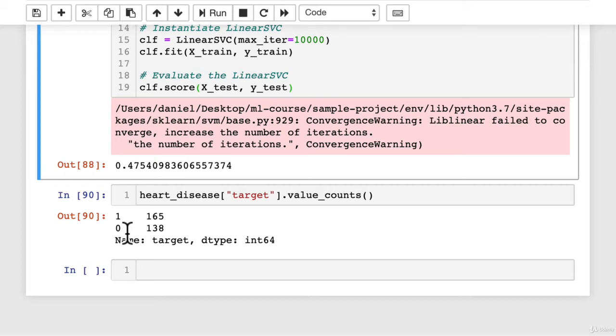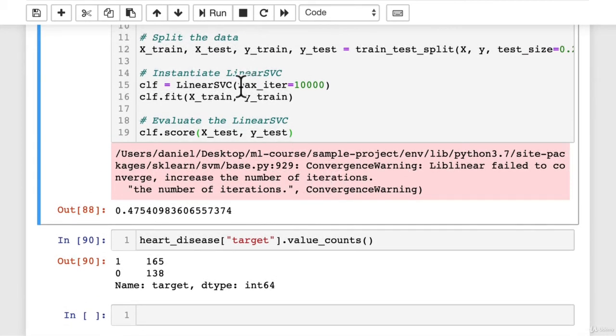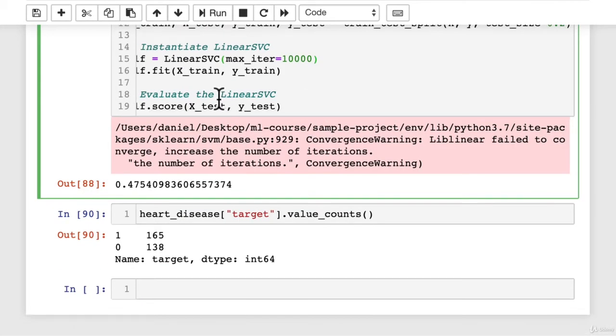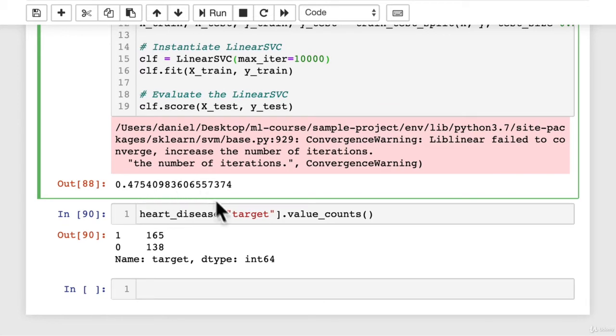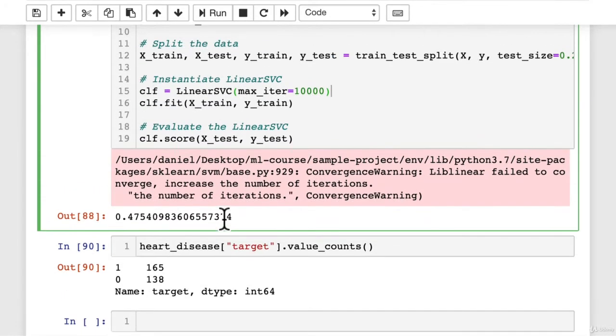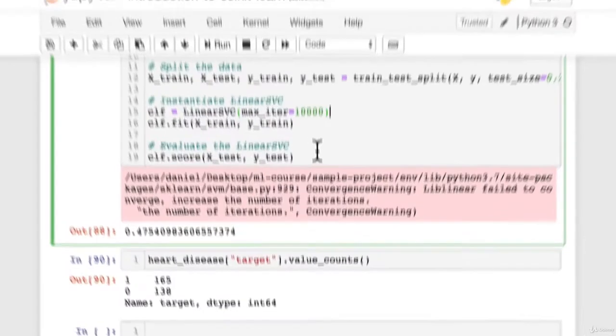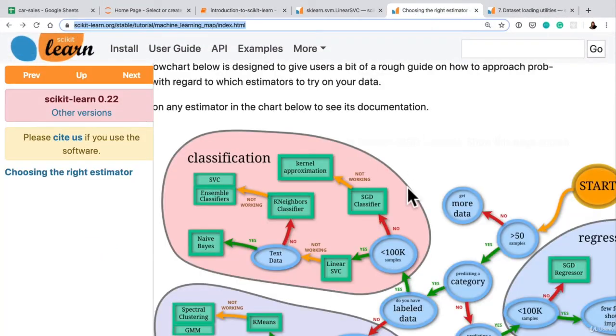It's basically a coin toss. So what's that triggering in our head? It's saying, hey, without fixing this warning or without improving our model by tuning the hyperparameters, our linear SVC model might not be finding patterns between X and Y. So what can we do? Well, when in doubt, come back to the graphic.